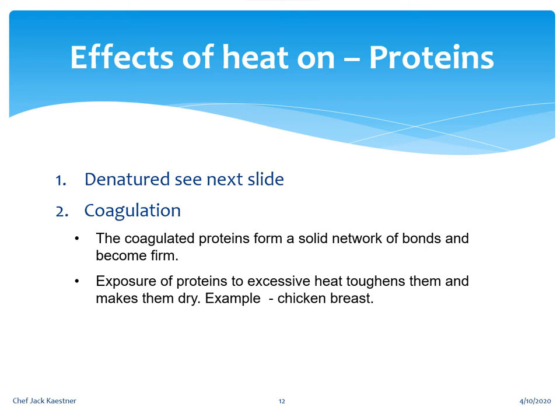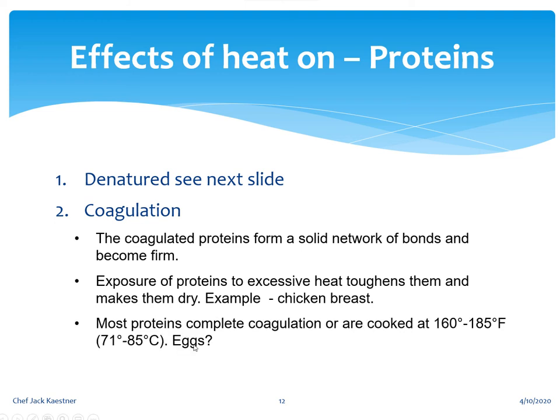If you overcook it, it's going to get tough and dry. And sometimes if you notice, when you're cooking chicken or fish, some of that white stuff will ooze out of the chicken or the fish. Well, that's just proteins being squeezed out from excessive heat. So that's an indication that something's been overcooked.